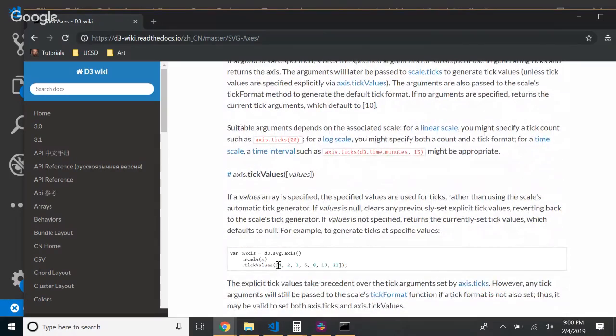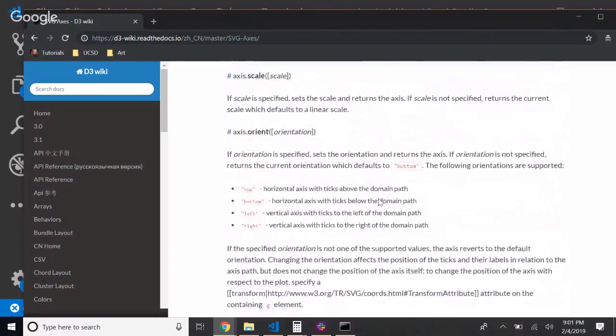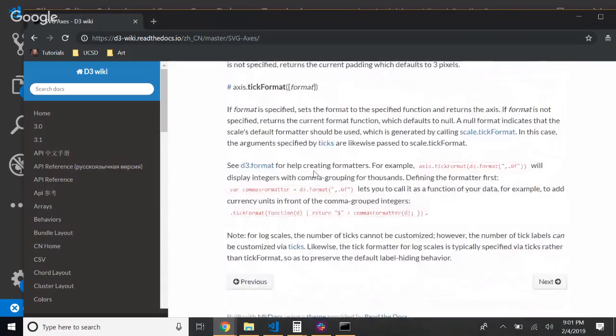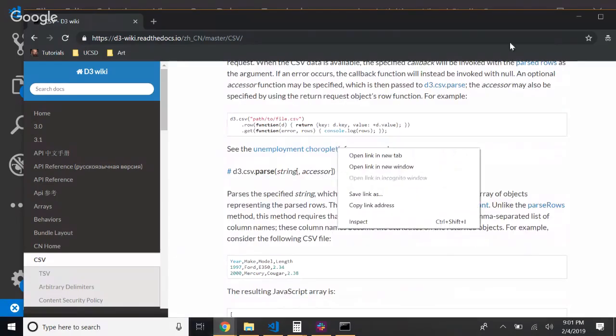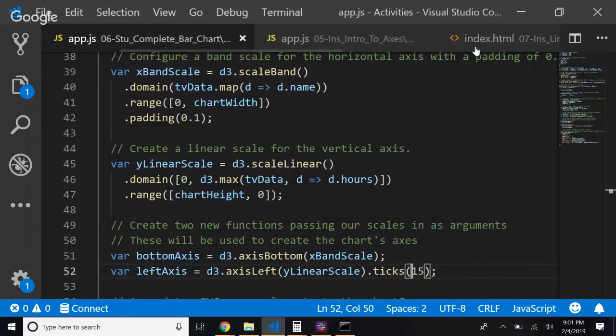See the tick values, you can also give specific tick values. So that's what the ticks do. But I don't know why it's defaulted to 10. Maybe it's taking default. Anyways, apart from that, let's see. Where's an example? Okay. So, anyways, I hope that was clear, except this. Okay, let's just move on.